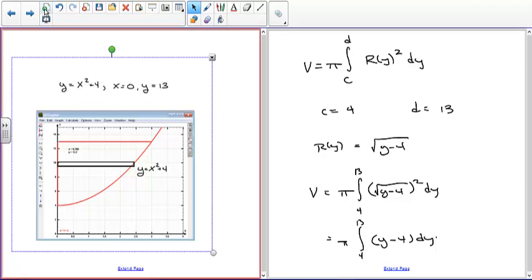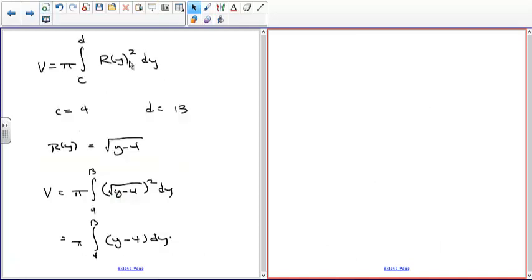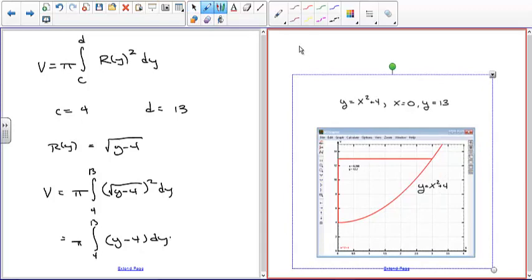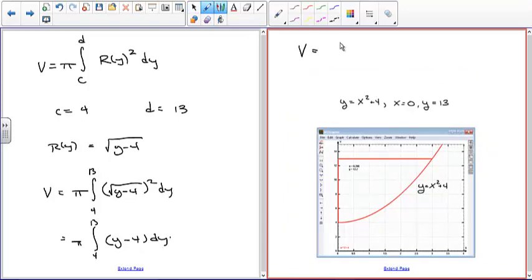Let me make a copy of this. I'm not going to tell you which way to orient the rectangle, but if you look at the equation for the volume using the shell method around the y-axis, it's 2 pi times the integral from a to b of p of x times h of x times dx. So just the equation should tell you which way you have to orient the rectangle.